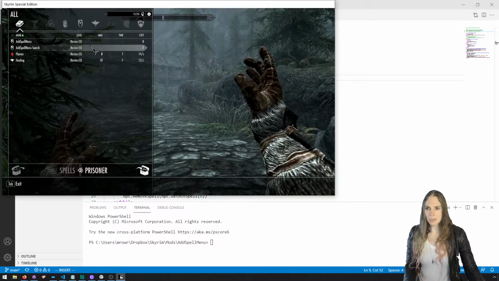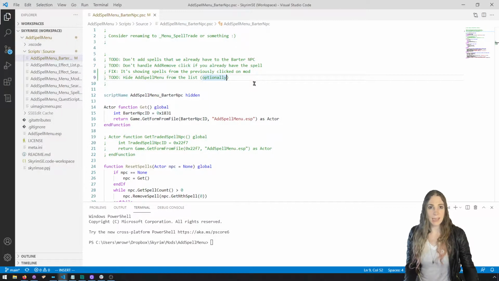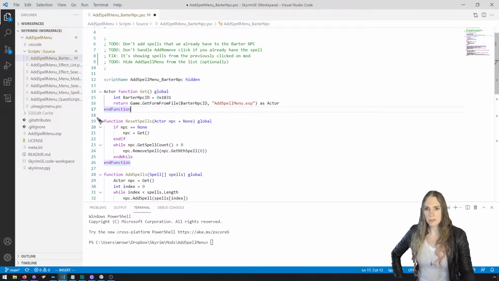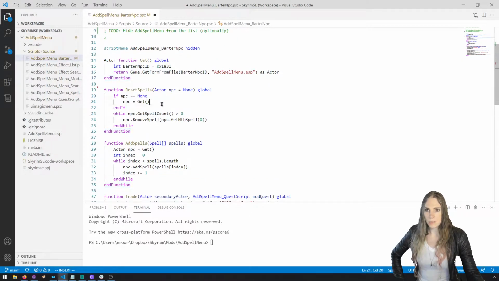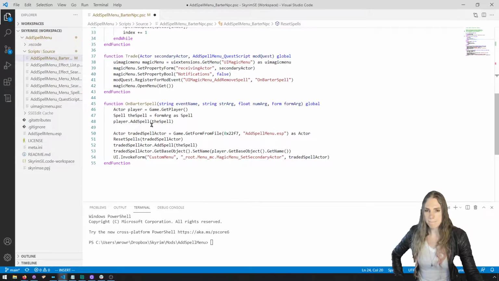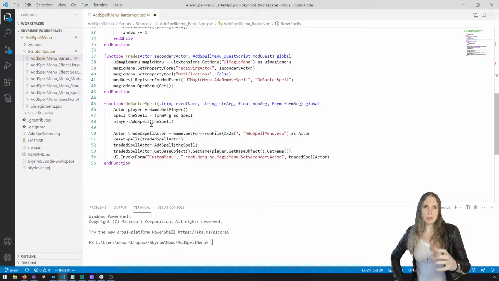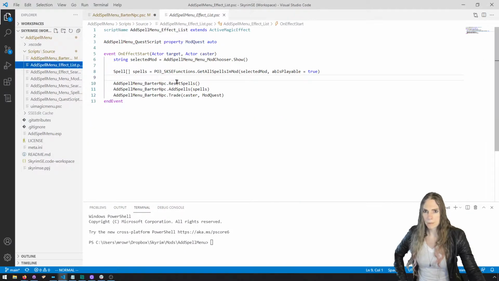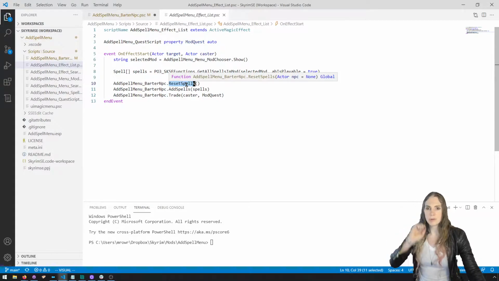So we kind of rushed some things last time. At the end, I had to go to Dungeons and Dragons, which I did, and it was pretty good. Anything that's commented out we can get rid of. So my guess is that this whole reset spells thing isn't working. Because we were just in game, we opened up the spells for one mod, and then we opened them up for another mod, and we got to see the spells for both of those. So that's no good. That's no good at all. Let's do this. So we do this thing where we reset spells.